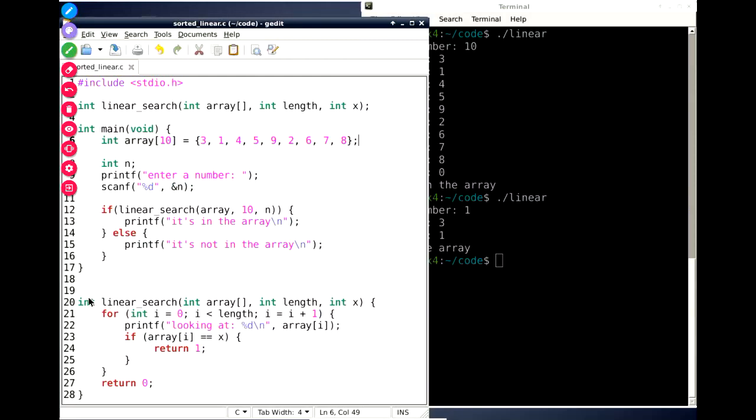We'd need to make a slight change to this code here. What this code does is it looks at every single array element, and if it's equal to that element, it's found it, and if it's not equal to that element, it keeps on looking. But instead, if I make it a sorted linear search array, if my array is in order, the smallest one is in array element 0, the biggest one is in the last array element. I know that if the thing I found is equal to the value I want, then I found it. But if the thing I found is bigger than the thing I'm looking for, then I haven't found it, if that makes sense.